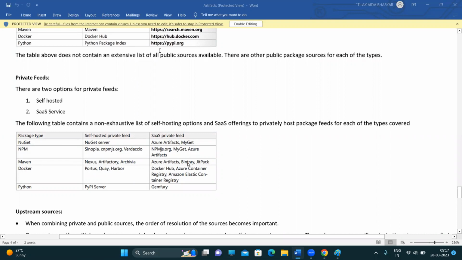Even in Maven, everywhere you get Azure Artifacts. Of course, Docker is not there, because in Docker we don't use Azure Artifacts. Basically there is Docker Hub or Azure Container Registry. For Amazon, you will have Elastic Container Registry. Like that, there will be a Docker Hub for this.